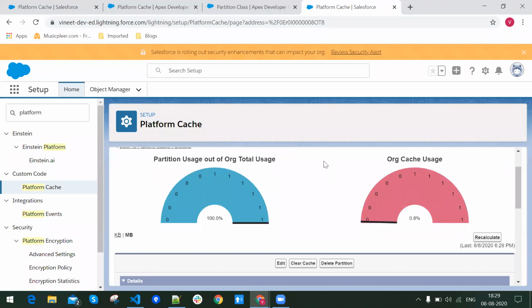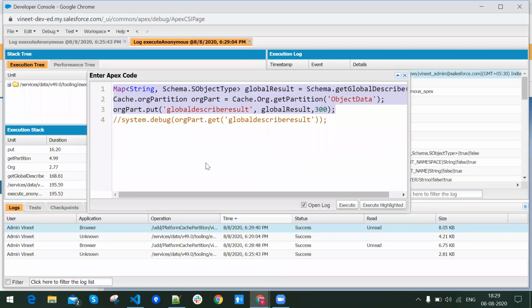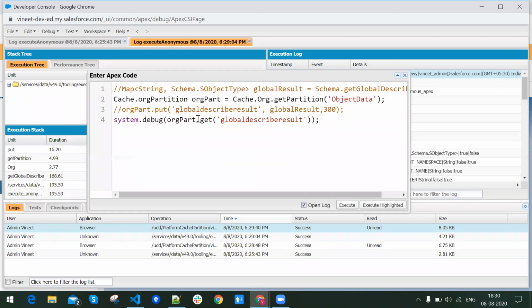All right, so in this case, let's do one thing. I'll go to my anonymous window. I'm not using the map here now. I'll comment this one out, and what I'm doing is I'm just instantiating my partition and getting the data.